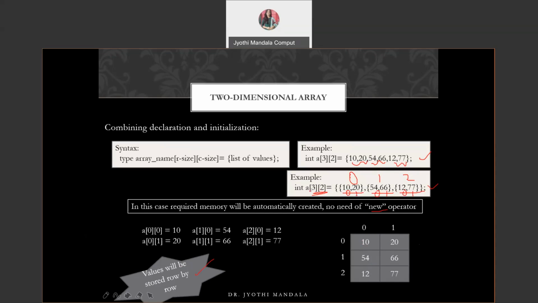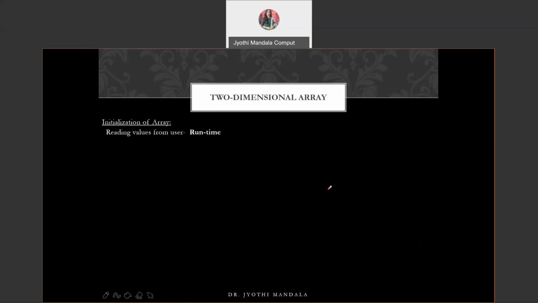array A, and if you are executing more than one time, the same values will be initialized. But if you want to have an option of giving different values for different times of execution, then we need to go with the second type of initialization of an array, that is runtime initialization. With this approach, we can give different values at different times of execution. That means in the program we are not specifying the values. At the time of executing the program, we will be giving the values.